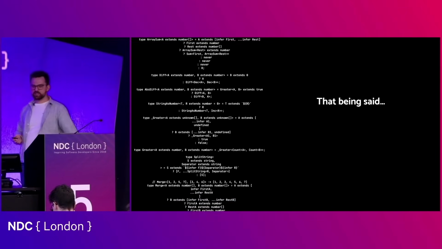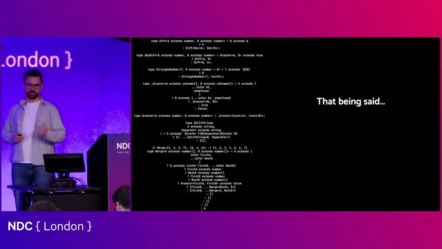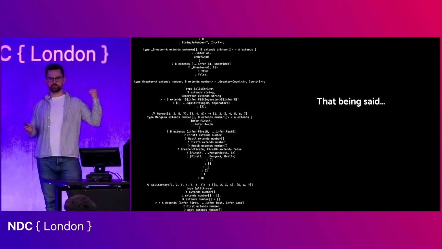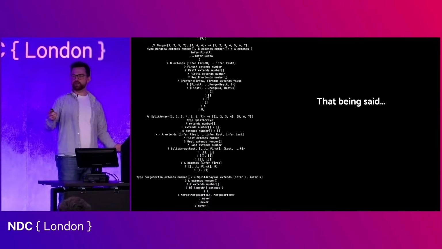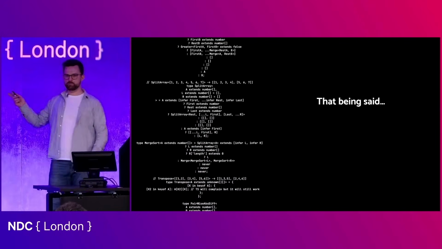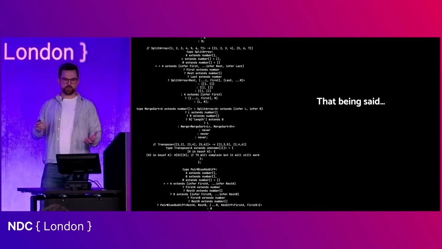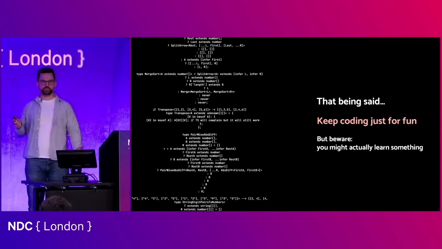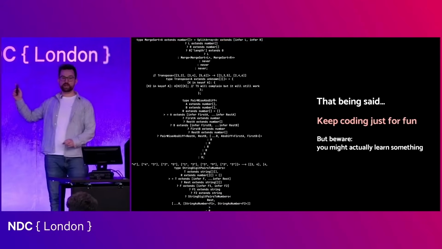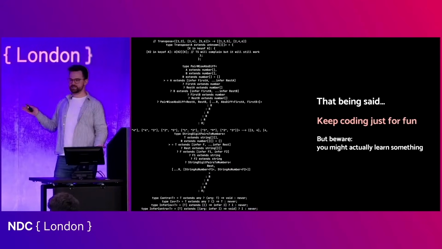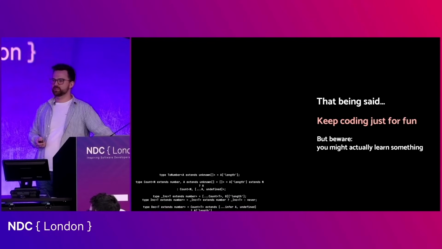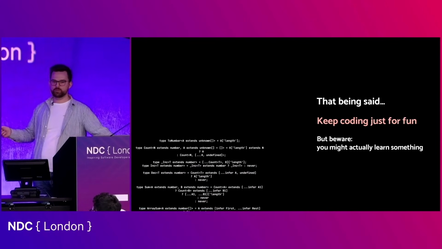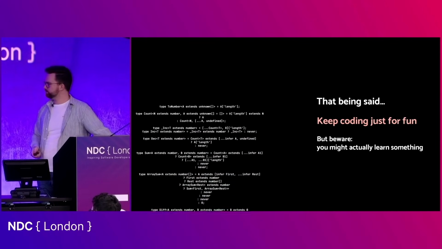And maybe yesterday you might have seen the talk by Lucky in room 1, where he flew a drone controlled by bananas. It was amazing. That reminded me of the message I wanted to bring to you today. His message was almost the same as mine: keep coding just for fun. Beware, you might actually learn something. It actually helps you improve, even though you're doing stuff like building Wordle in TypeScript.